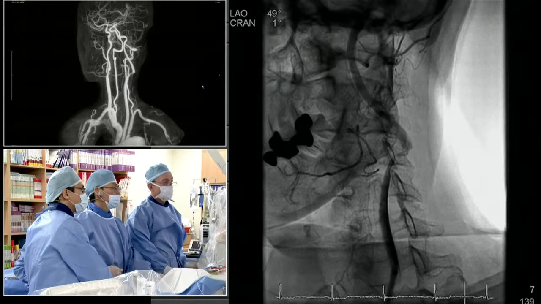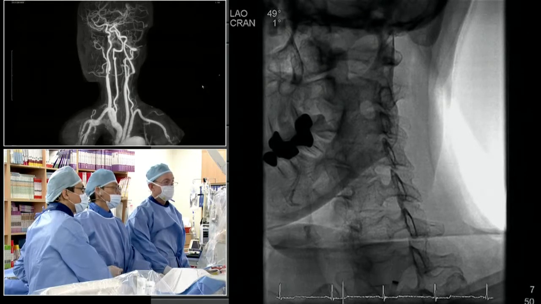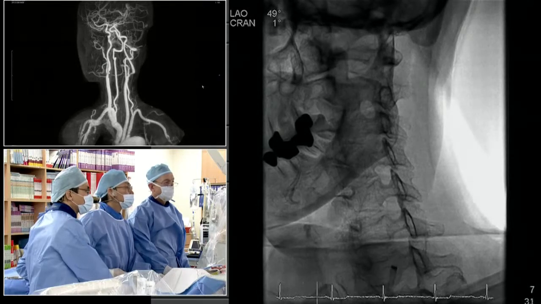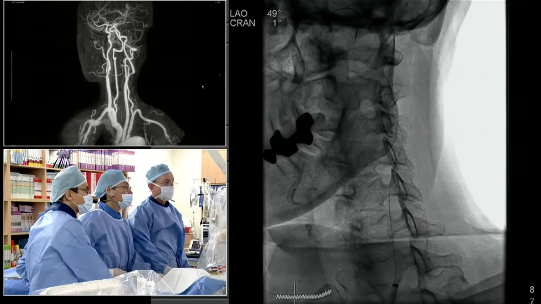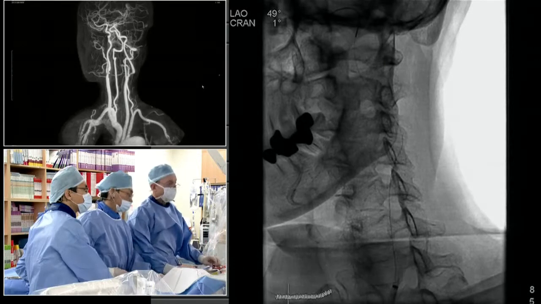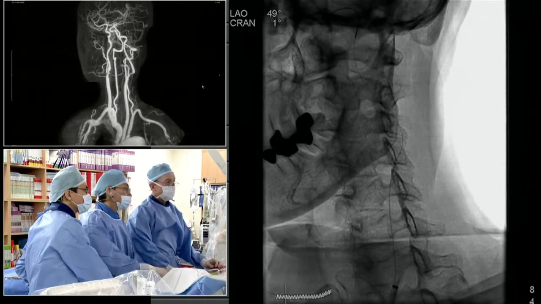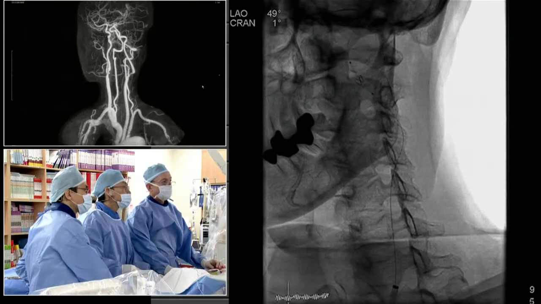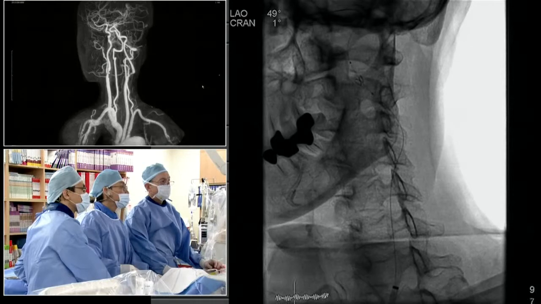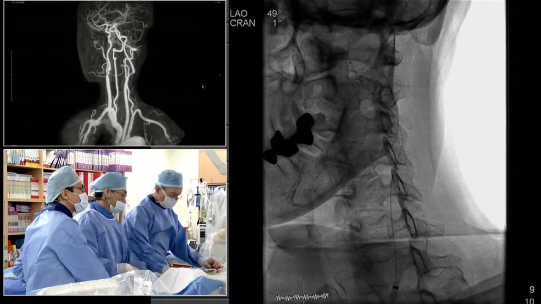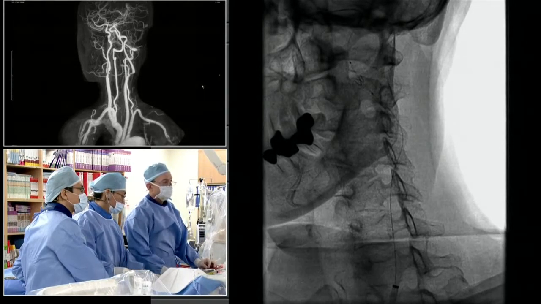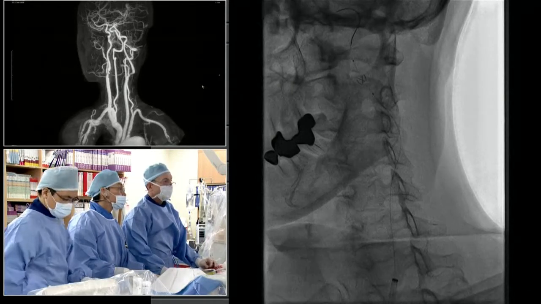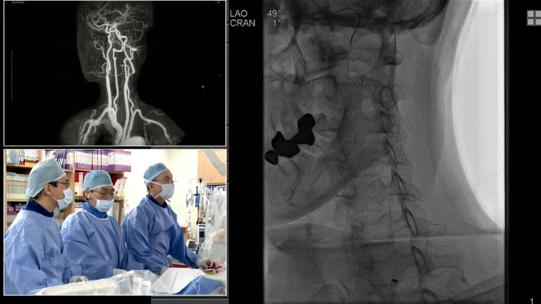Then a shot through the shuttle sheath. I like to do this non-subtracted just so I have a good feel for where the lesion is, and then we try not to move the table. Next shot, please. Initially, we tried to get the NAV6 wire in. It just wouldn't cross, so we put a more sweeping curve on it, and that passed easily. Next shot. Then you can see the NAV6 filter deployed there over the mandible. So we're deployed, and she's anticoagulated with therapeutic ACT. And now we're just getting ready to bring the balloon up to the target lesion.